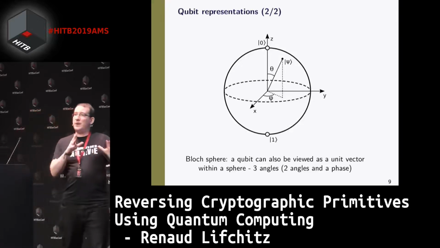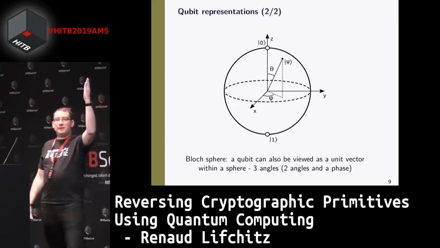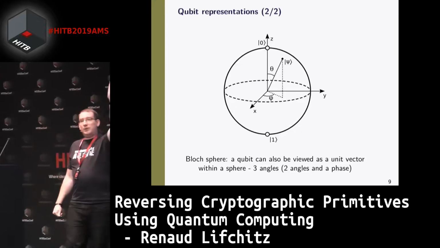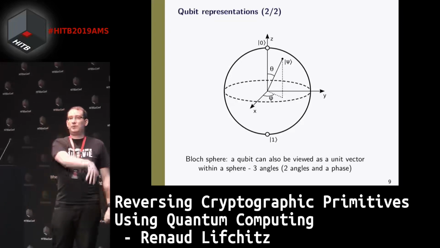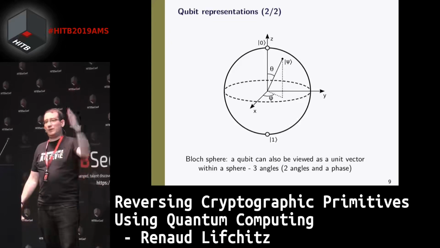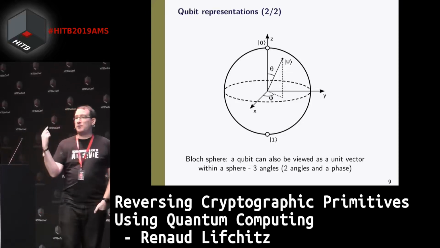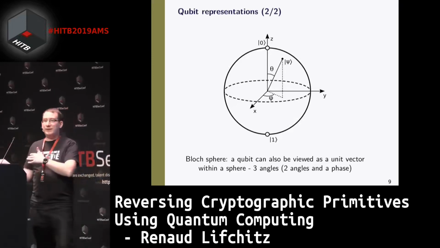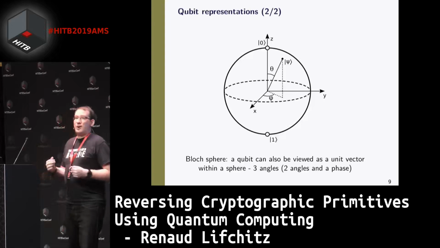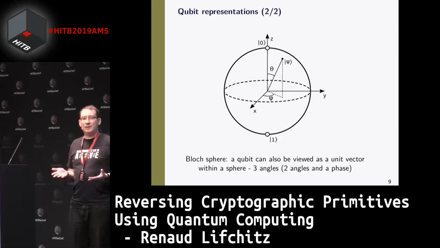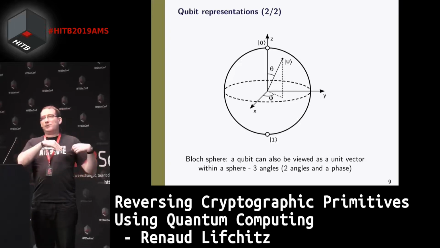But the easiest way to visualize a qubit is to take a sphere, called a Bloch sphere, and say the 0 qubit is like an arrow in a unit sphere that points to the top, and the 1 qubit is an arrow that points to the bottom of the sphere. That is to say, they are opposites on a sphere. And on a sphere, you can rotate the vector on basically every axis: the x-axis, the y-axis, or the z-axis. Quantum computing is actually exactly this, only rotations around the 3 axes. Once you visualize this, you are able to do any kind of quantum computation just by rotating the vector around the 3 axes.